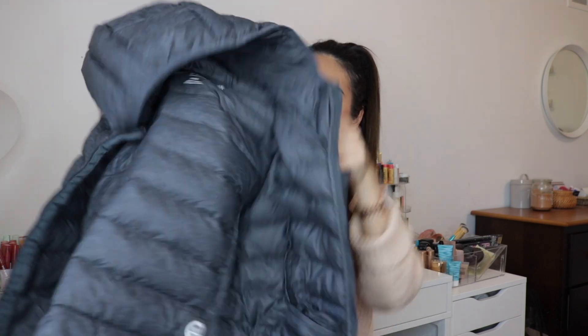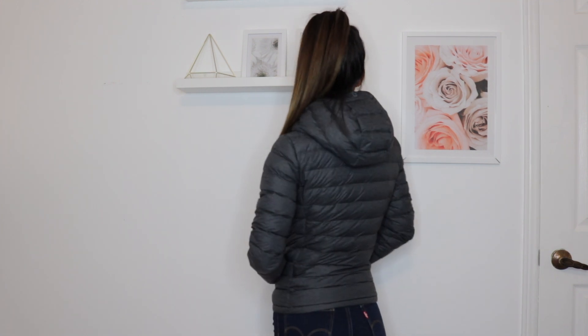The next thing is this puffer jacket from Aritzia. It is TNA. It has a matte finish — it's not solid, but it kind of looks like it's almost shaded in. For this season, I really wanted to get a fitted puffer that just looked really nice and slim fitting, because my other oversized ones can just look super sloppy with sweats or leggings. But this one looks super cute, especially because it fits perfectly and tightly around my arms and my waist, and it has a really nice hourglass silhouette. It comes with this little pouch, kind of like Uniqlo — you can stuff the jacket in here and it's so portable and convenient, which will be perfect for traveling.